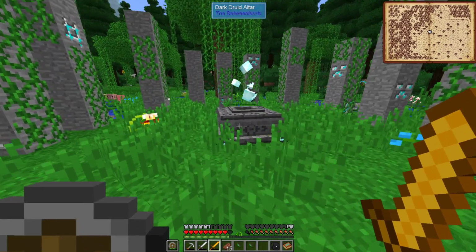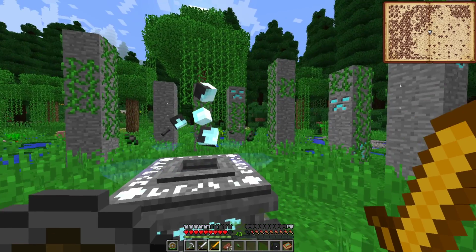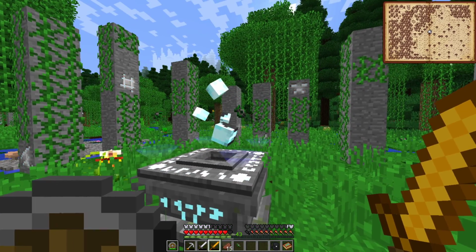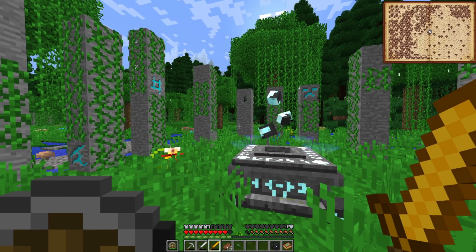Alright guys, we got all 4 of our pieces here, so we can just go and throw them in like so. And then this should do its magic. You can see them floating there, which is really cool. I just hope none of them spawn while we're doing this. I just killed the 2 that spawn over here.